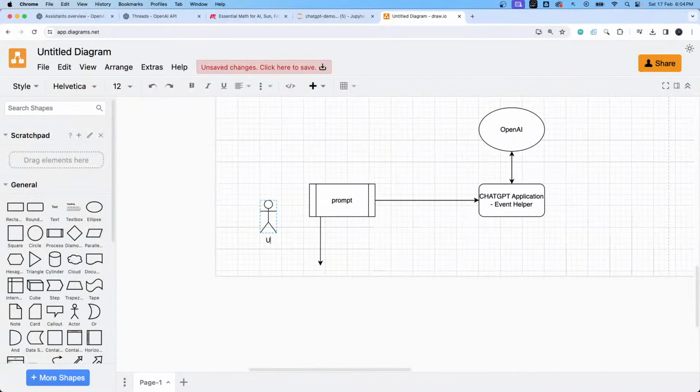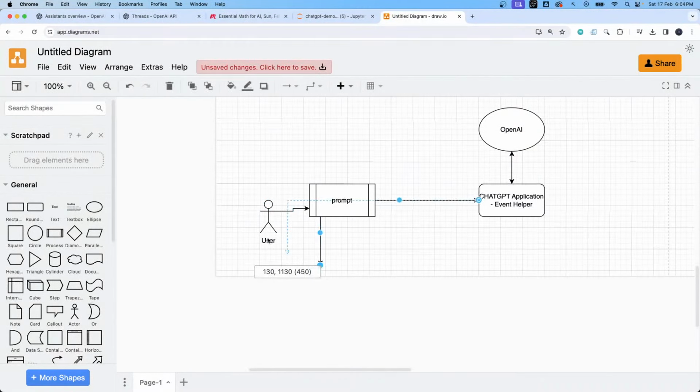Let's say this is the user. Now the user is going to generate some prompt, right? In this case, the user will get the response. That is the kind of process that we are going to expect right now.